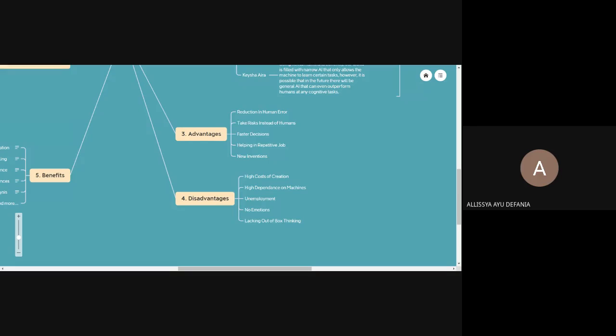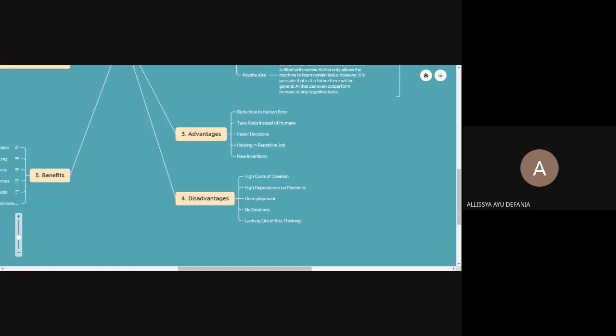And the third, faster decision. It's like the example of a chess game on our computer. It's nearly hard to beat a CPU. I think it's because of the AI behind that game. It will take the best possible step in a very short time according to the algorithms used behind it.